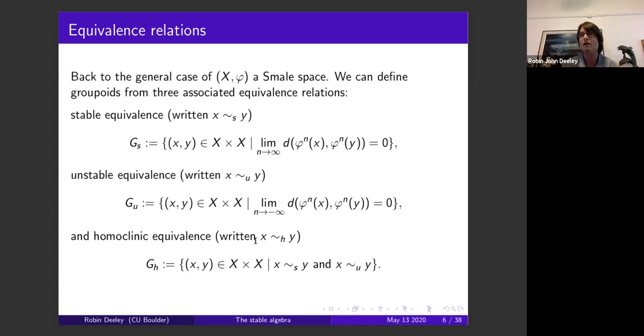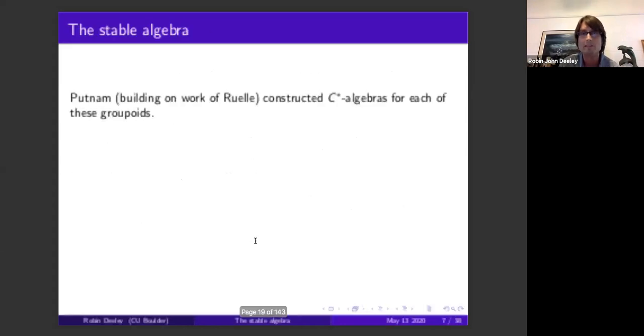So points that in the past and in the future tend to the same. They probably don't converge, right? But we'd have 2 points and they have the same late time behavior and early time behavior. Okay, so we have groupoids. So we want to make C-star algebras. That's how we do things, at least me.